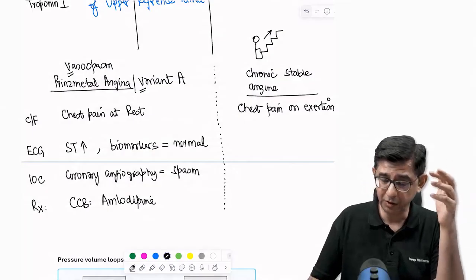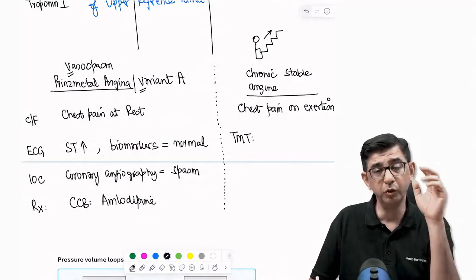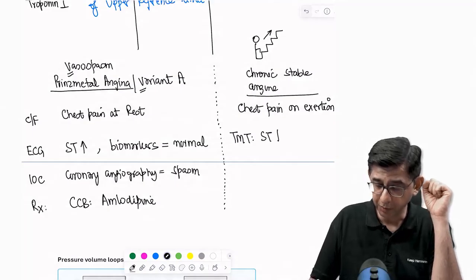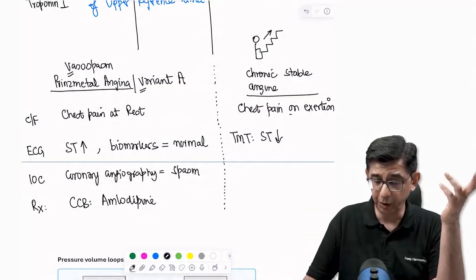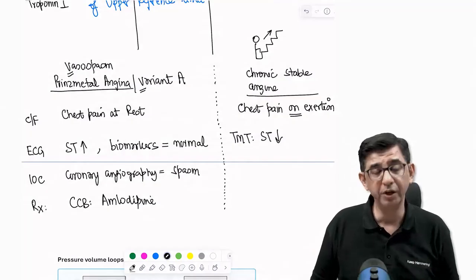And then in these patients, if you are doing ECG at rest then ECG is normal, तो यहाँ पे हम ट्रेडमिल टेस्ट करते हैं. सो ट्रेडमिल टेस्ट जब करेंगे ना, क्योंकि अब जब पेशेंट आपके पास आया तब तो चेस्ट पेन नहीं है, it is on exertion, right. So at the moment patient is sitting in front of you, there is no exertion, so ECG will be normal, तो ट्रेडमिल टेस्ट करते हैं.